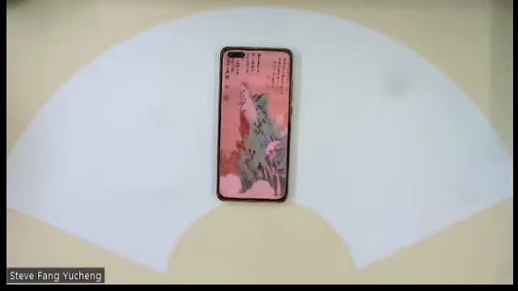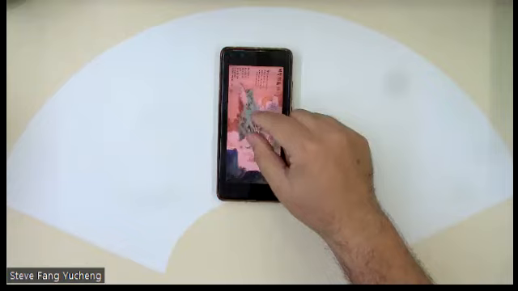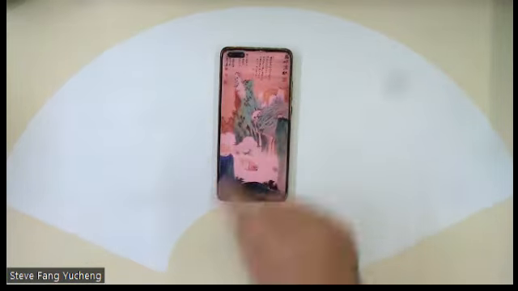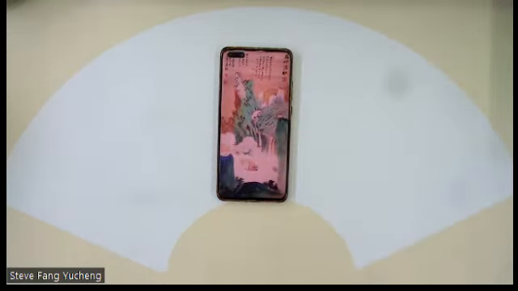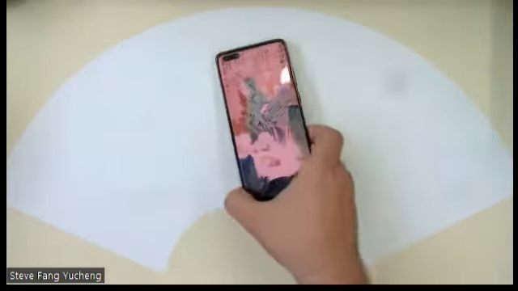When I showed some in the classroom, some classmates said, how come this Zhang Daqian painting looks a little bit like an oil painting? If you know the history, he and Picasso were good friends. So during one period of his life, his painting style was pretty much affected by a lot of Western painting.